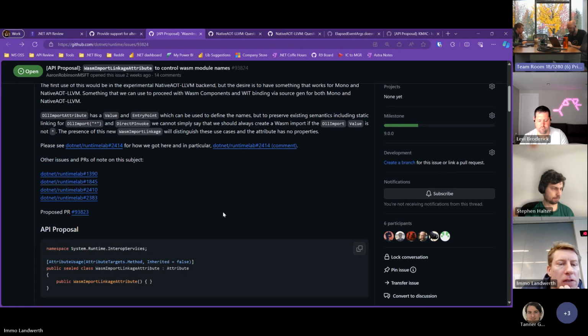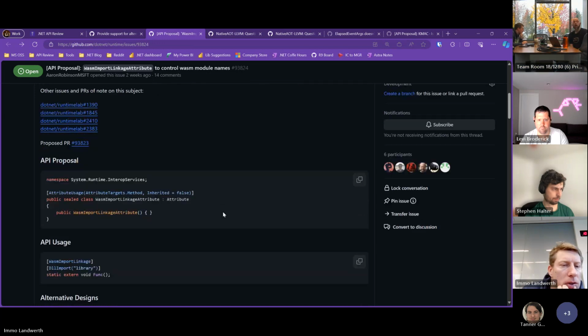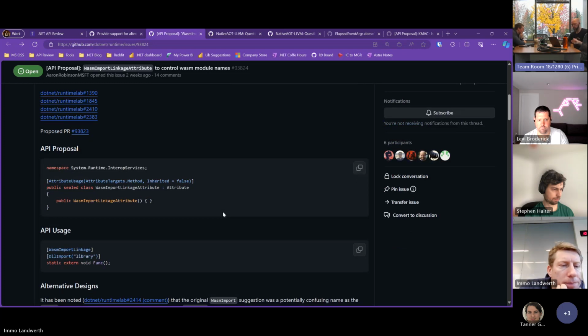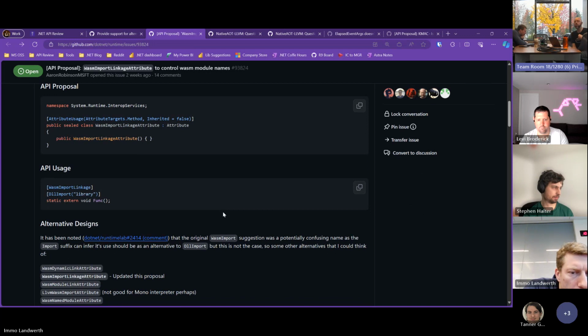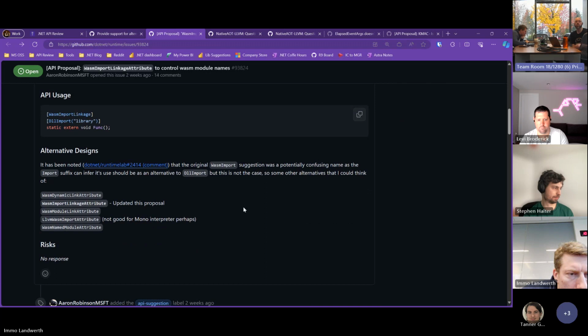Now, in terms of naming, why do you say import linkage rather than just import? Because it was two. So we have library import, we have WASM import, we have JS import. All of the JS, the library, and the DLL have very specific, like they are self-contained. This WASM import is not self-contained. It needs the DLL import, the WASM import, and that's why linkage, because it describes this is a special type of linkage. It is not self-contained. So originally was WASM import. My concern there was it is not self-contained at the same level as star import. So let's describe the mechanic of it, which is linkage. This is driving that linkage mechanic.